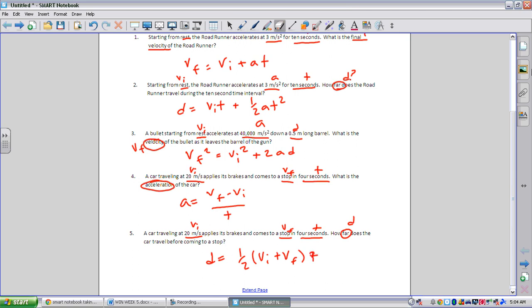So this is going to be the basic setup for all these kinematics equations. Because there are multiple equations, you have to look at your problem and you have to decide based on what's given to you which equation will solve for what you need, and from there you just plug in and then you solve. So now that you know which equations to use and why we're picking them for each problem, you can go through on your homework and make sure that you finish the substitution step and the solution step. I do want you to still show the equation even though you're getting it here from the internet, because it's important that you reinforce which one you're using and start memorizing a little bit of when they're used and why.